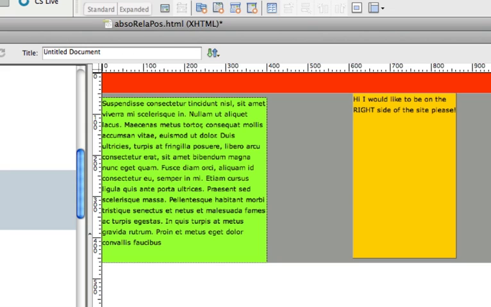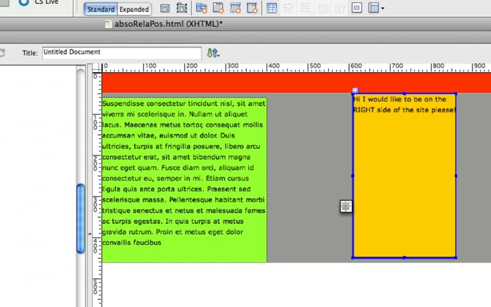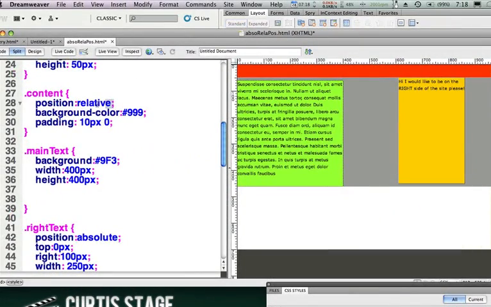And since I positioned the content relative, it's saying look for anything that has a position of absolute inside there, and the numbers associated with it will now be referring to the box that it's in. So position absolute with this yellow box is saying go 0 off the top of the gray box, not the body of the page, and 100 from the right-hand side of the gray box. Pretty cool.